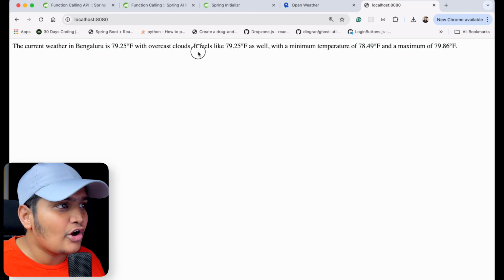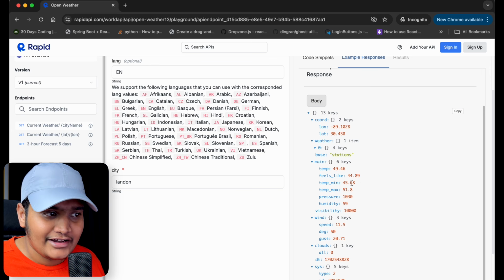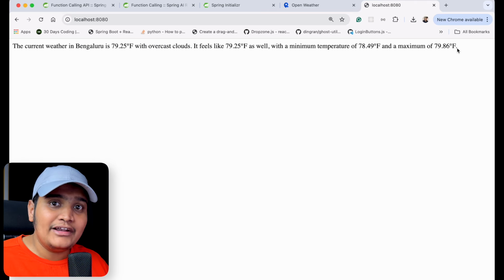So you can see that these are all the information that we took from here, and accordingly we are getting the data. Okay, so that's how you can see that we can implement a function which ChatGPT does not understand, or any of the LLM models does not understand, and we are giving the ways for it to understand some of the data, and it can get us the data. So it is a simple example where we have added for the weather service.